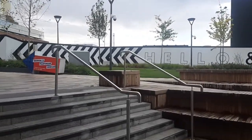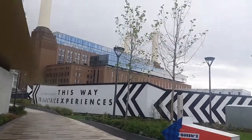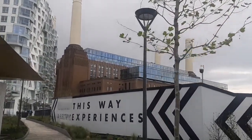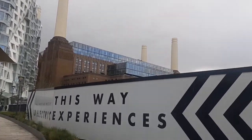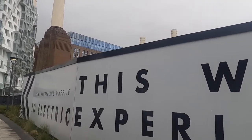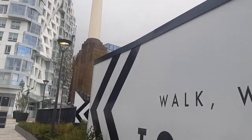My first ever visit to Battersea Power Station, and lo and behold we're going to walk up and have a look at one of my favorite buildings in the world — less favorite now because you can't see quite so much of it. But those four chimneys of dreams, designed by — I think it's Sir George Gilbert Scott — who also designed the red telephone box and the Tate Modern.